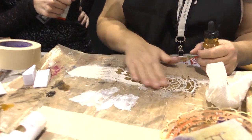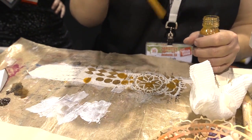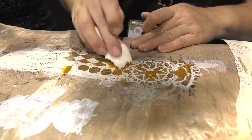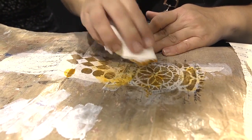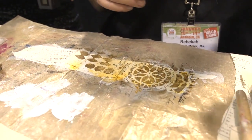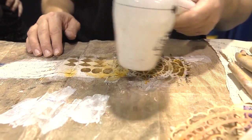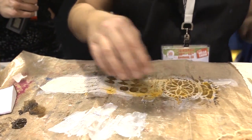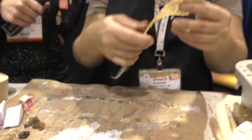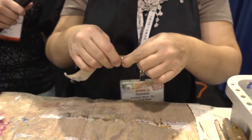So once I've got this on and it's fairly dry, what I like about this is you can drop things from the dropper — the acrylic — and then I would take a paper towel and just kind of pat it and make the background. So some of it's a little darker and some of it's a little lighter in some areas if you want. Then I'll just dry it. It's pretty, it's fun. And then you pull it off and I could tear it.